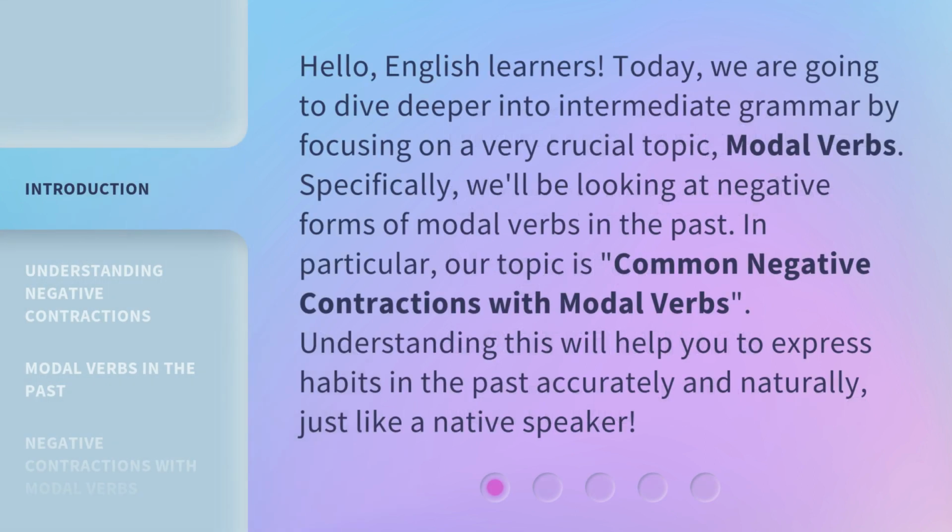Hello, English learners. Today, we are going to dive deeper into intermediate grammar by focusing on a very crucial topic, modal verbs. Specifically, we'll be looking at negative forms of modal verbs in the past. In particular, our topic is common negative contractions with modal verbs. Understanding this will help you to express habits in the past accurately and naturally, just like a native speaker.